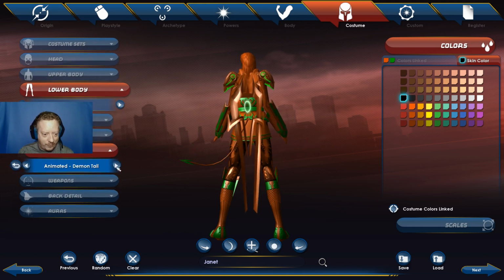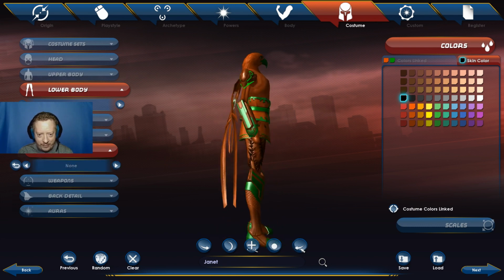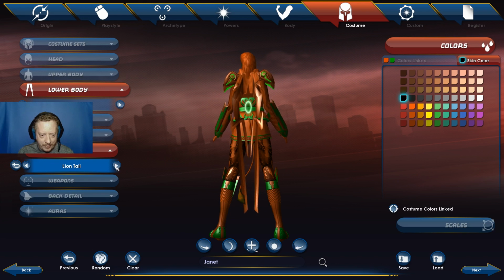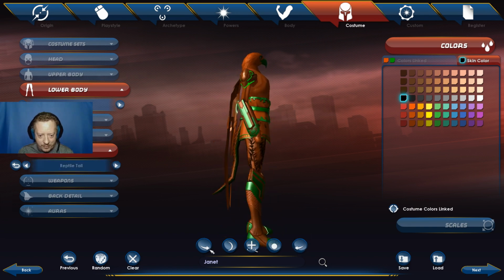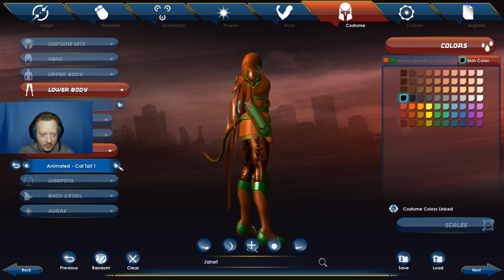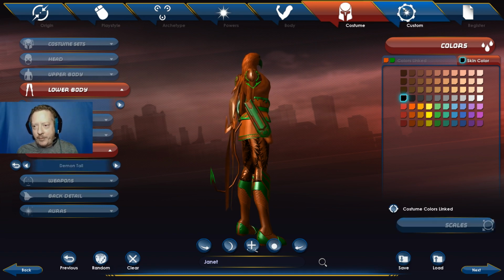How not to avoid 16 hours in. Ooh, I like that. Does Bird Girl not have a tail? It's definitely not a bunny tail. No, cat tail is just wrong. Reptile tail could kind of work. Whoa. That's just weird. Unnatural is what that was. Okay, you know what? We're sticking with Demon Tail. Alright. Random had it right the whole time, folks.